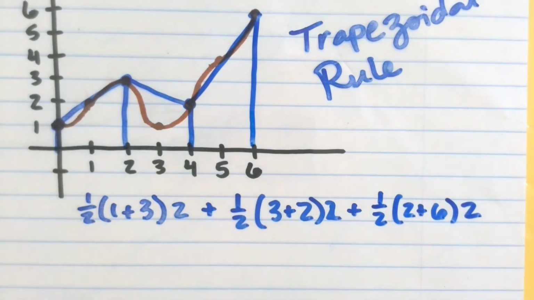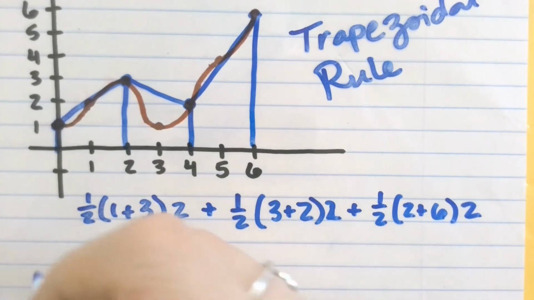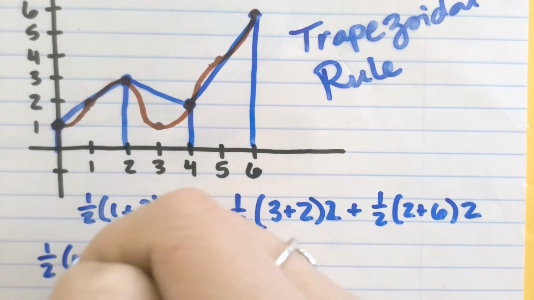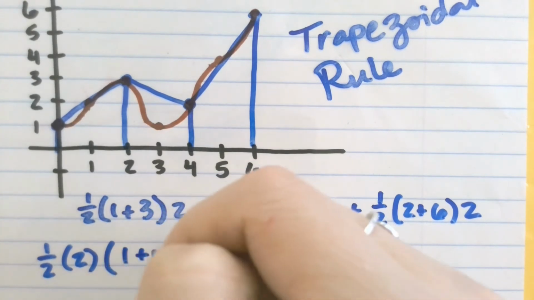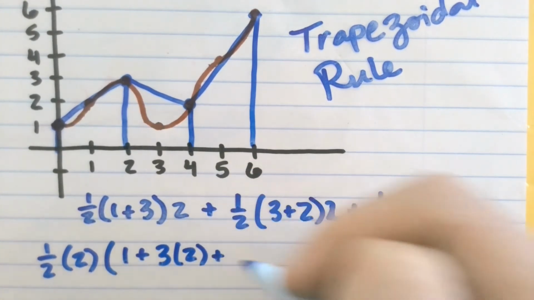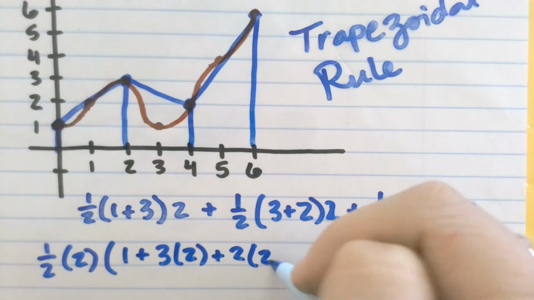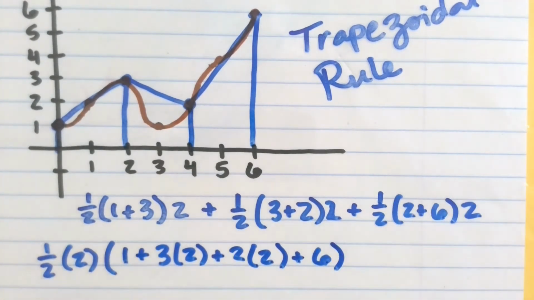Okay, so this is one where shorthand is pretty nice to use, especially if I have a bunch of trapezoids, because they all have this 1/2 and then they all have the same height. So I could say 1/2 times 2, which is actually just 1. And then I just noticed that the 3 is used twice, the 2 is used twice. Anything here in the middle, it's going to be that same base twice. So we've got a 1, and 2 3s, and 2 2s, and a 6. So that can be a little helpful to rewrite it that way.